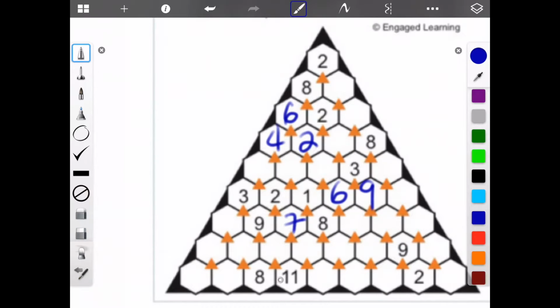So what do they have there? They have the 10. So to get to 2, make this 6. To get to 6, 4. To get to 8 is 6 and 2. To get to 6, it's 4 and 2. To get to 2 and 2, that's not right. You need a 0.